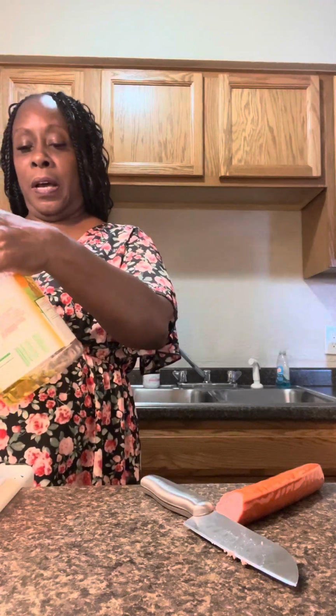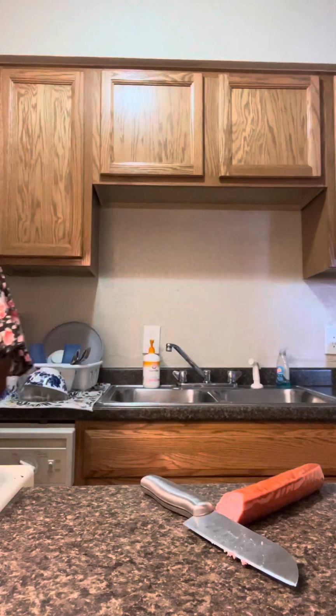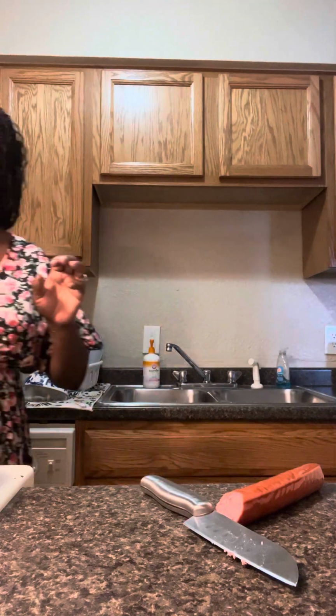And I use canola oil. I like the way it tastes and everything. It's not as heavy to me as, you know, like grease or whatever. And it's a little bit healthier for you.